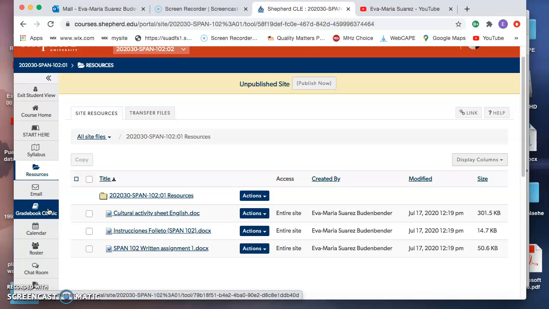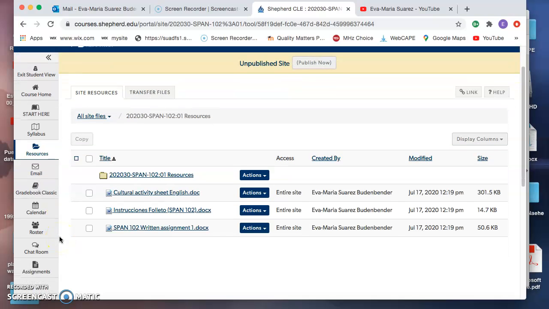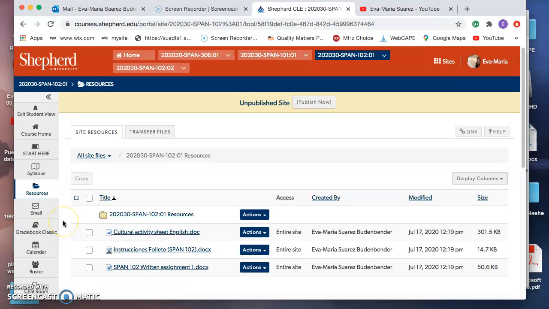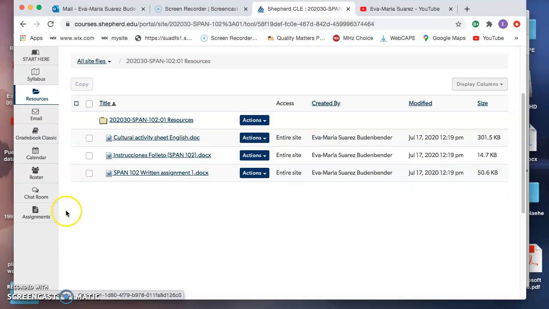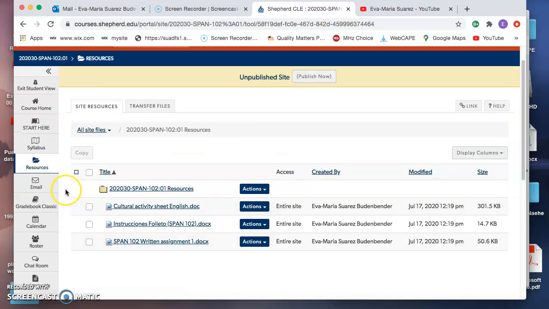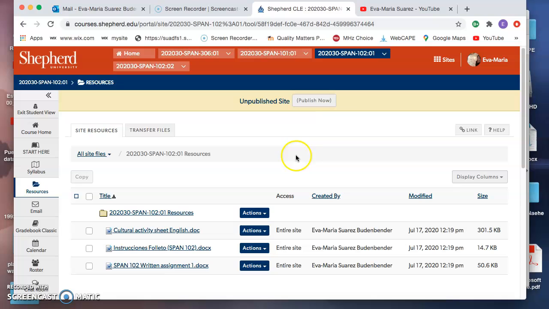Okay, and any other element you see here we may or may not use depending on how the semester goes. In a pandemic, you don't know. I may post some assignments, or we may do some exercises here online. Okay, so if you have any questions, let me know.